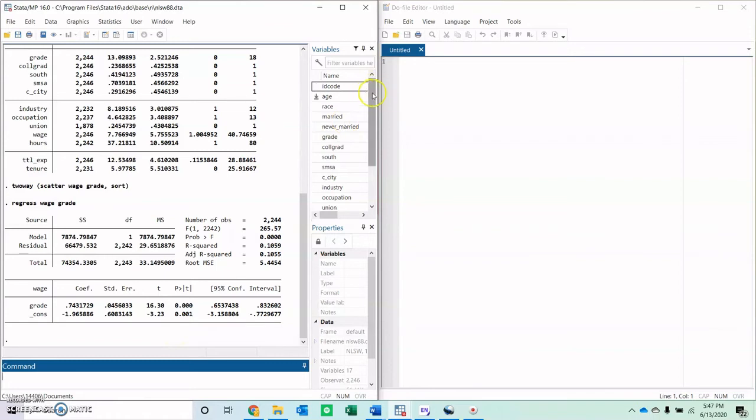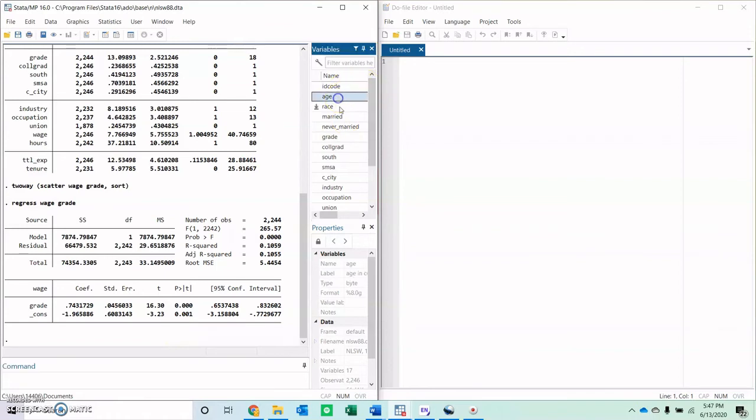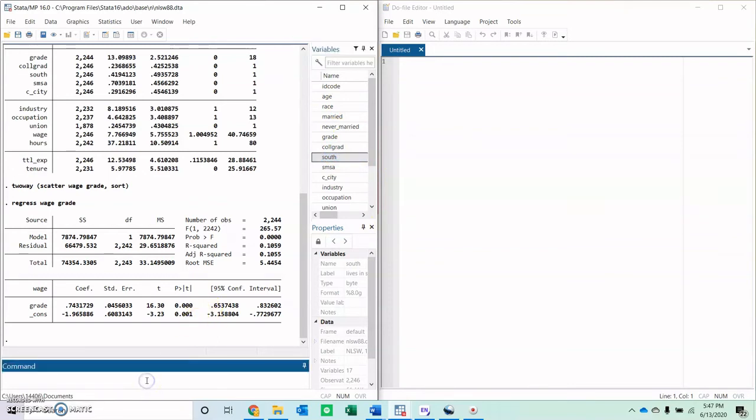Now, there are other things in our data set over here, such as age, race, and whether you live in the South or not, that may or may not predict wages. So we are going to do a multivariate regression with those extra variables. And it's very simple. It's just like the linear regression. So we're going to type regress.